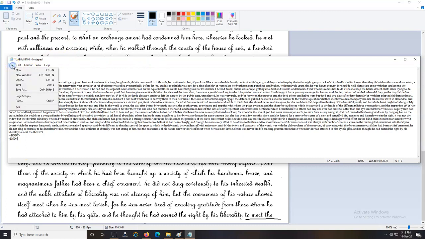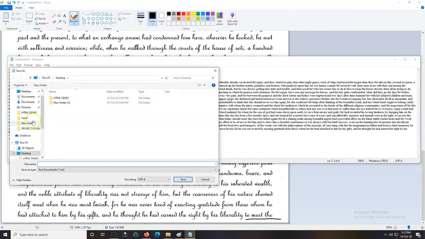Go to File and click Save As, and here give the file name. Whenever you save the file, you have to use the same name as the image file, the same title name, UAE 0B, and you have to use .html. You can use either uppercase or lowercase for the HTML, that's not an issue, but you have to give .html while saving the file, and in the save step you can select All Files.